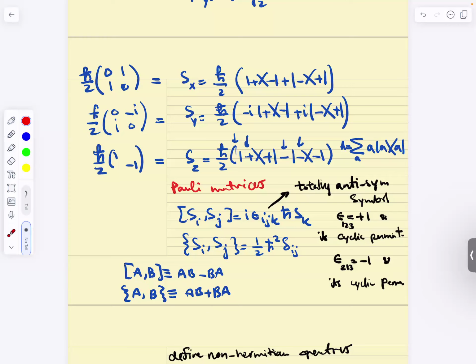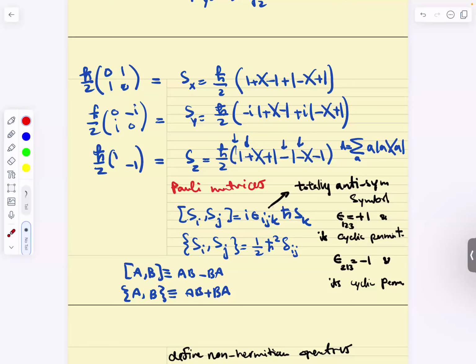All right, question. If A and B are observables, is the commutator of A and B an observable? Any thoughts? How would you check whether the commutator of A and B is an observable? You'll have to check if it's Hermitian. You'll have to take the complex conjugate and check to see whether it's equal to itself.